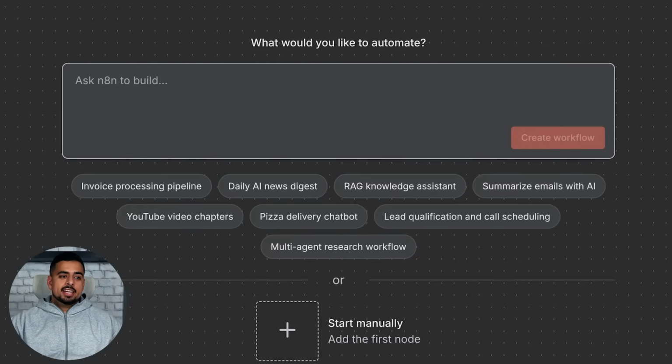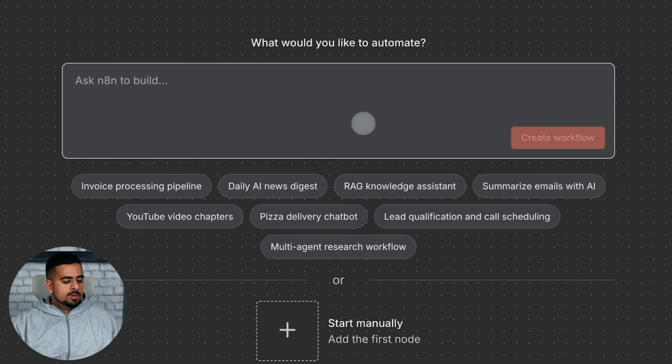So this is what the latest and greatest version of the prompt to workflow feature looks like in n8n. And one huge disclaimer here is if you refresh your n8n cloud and you can't see this, then don't worry, it's being rolled out in phases incrementally. So I think right now it's for a smaller portion of power users, and then it's going to be rolled out over the coming weeks. So if you see this and you have FOMO, don't worry, it's coming.